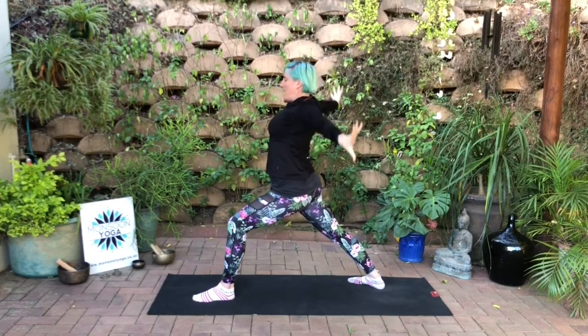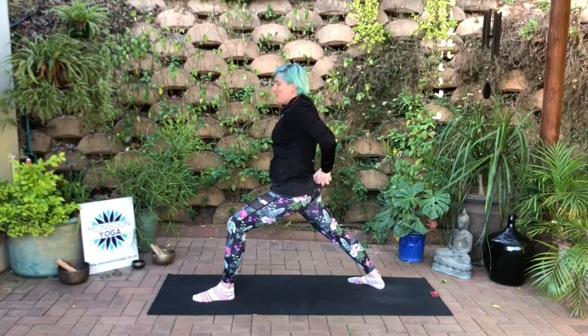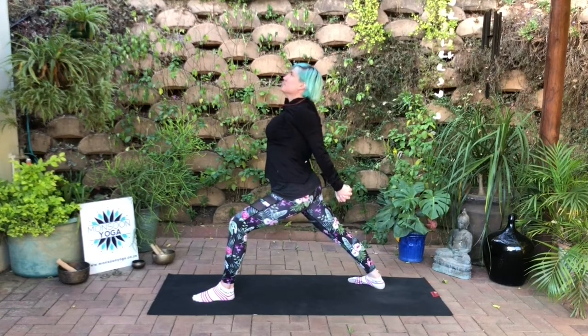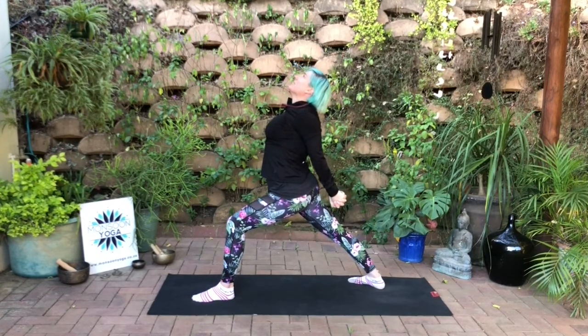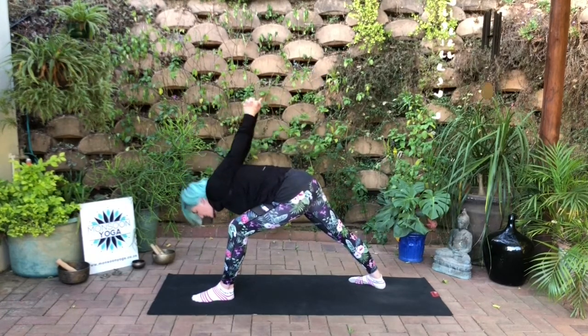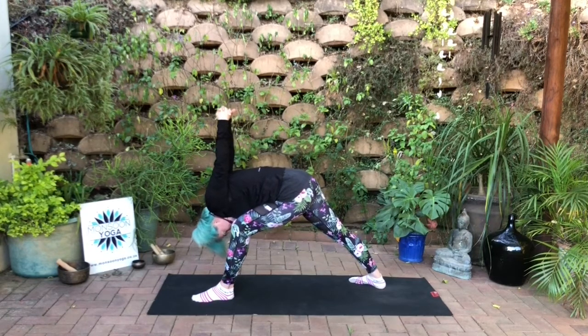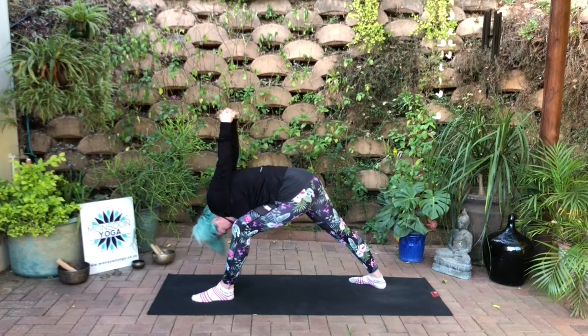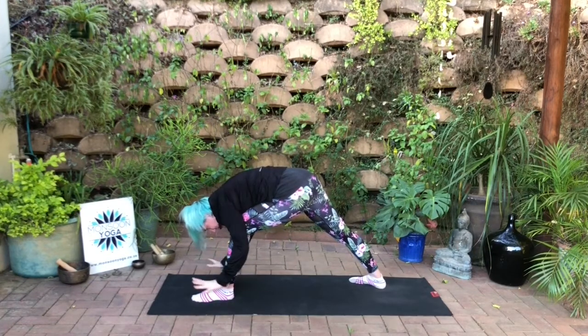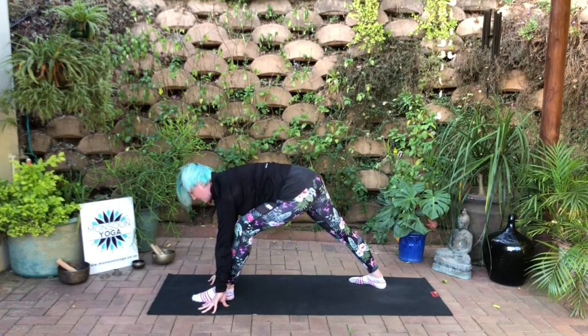Let's inhale the hands behind you. Interlock a different finger on top and roll the shoulder blades together. Open up through the heart on your inhale. And then slowly releasing down to the inside of the thigh. Pay attention to anchoring the back leg, especially down the baby toe edge of the foot. From your humble warrior, release the hands down and lift the chest open.